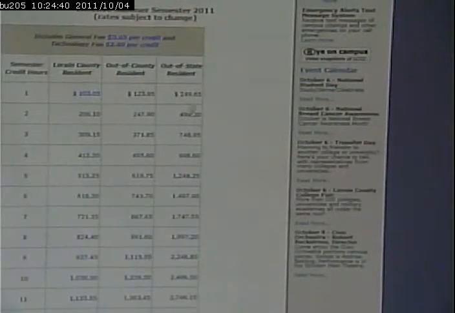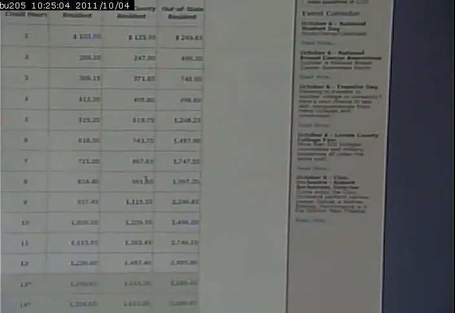It's like that for all of them, except there's a different rate. So in other words, for an out-of-county student, it would be 5 times 123.95. And for an out-of-state student, it would be 5 times 249.65. So from 1 to 12 is a flat rate. Or actually 1 to 13 is a flat rate.